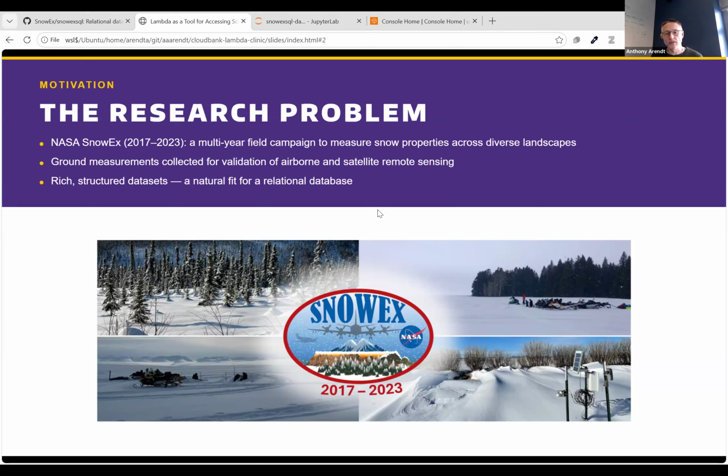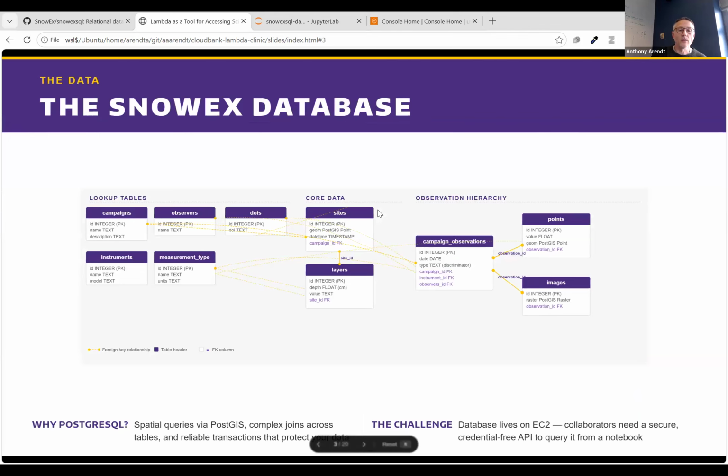Now, what typically happens is researchers go out and collect observations in their field book. And if we're lucky, that'll make its way into a spreadsheet and a CSV file that may get distributed to a federal data center. But these are often distributed as flat files, and the community doesn't get the full use out of the data sets that we've invested so much energy and time in acquiring. So we have come along as data science experts here at the eScience Institute to partner with these snow communities to help them build relational data systems to curate and distribute their data.